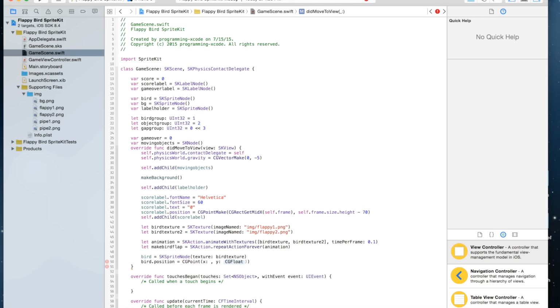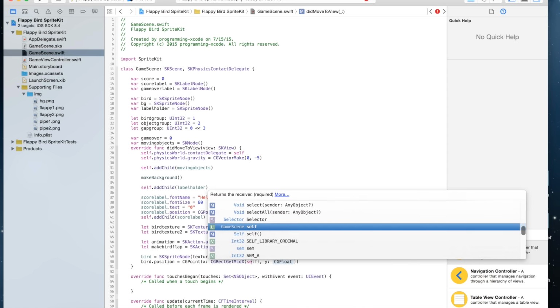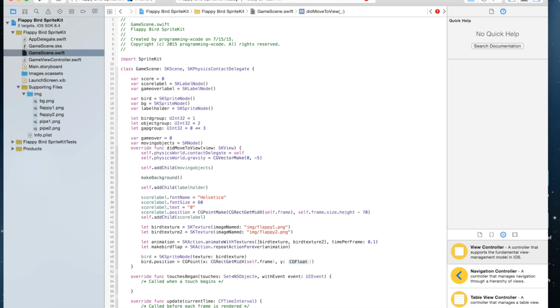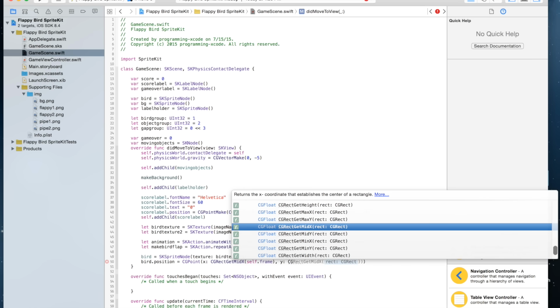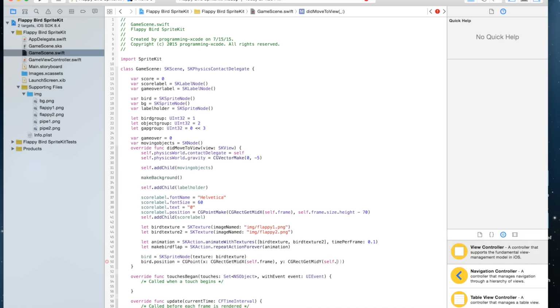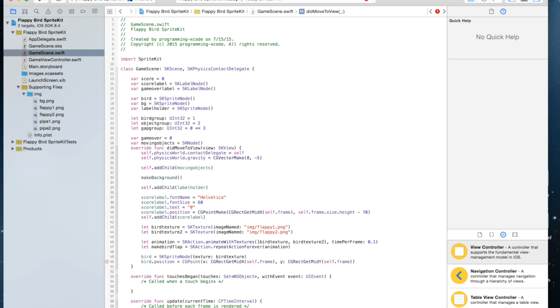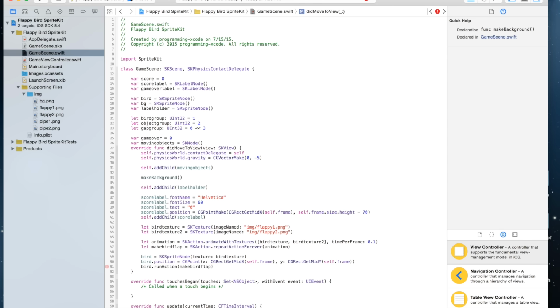This will be CGRectGetMidX(self.frame) and CGRectGetMidY(self.frame), and then bird.runAction, and it's going to be makeBirdFlap.